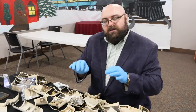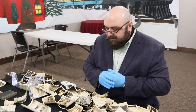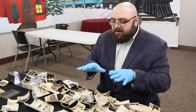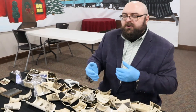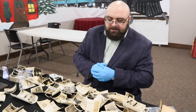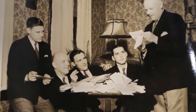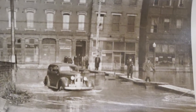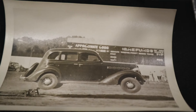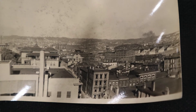It tells a wonderful story of the time, and it's great to see a man who had a passion and a good eye for what he did. There's wonderful photography here. I'm really excited to have this collection and excited to take the time to get into it — start researching it. There's a lot that is of course Cincinnati, some in Cleveland, and some here in Northern Kentucky. I just want to figure it all out. There are many stories here that I would love to find answers to and understand a little better.